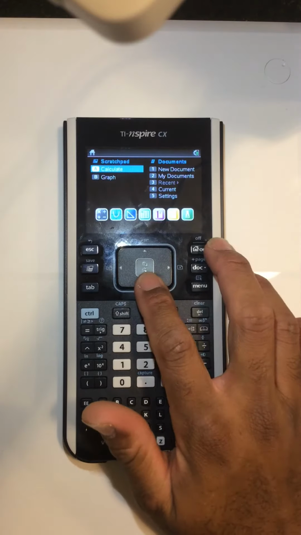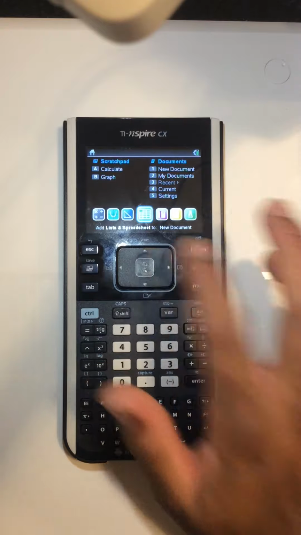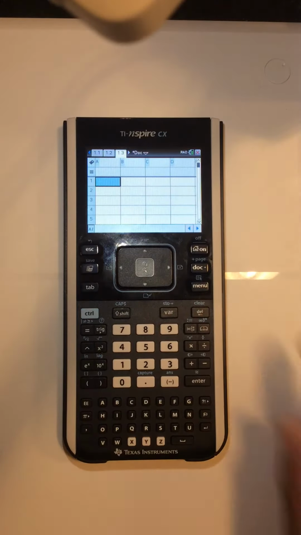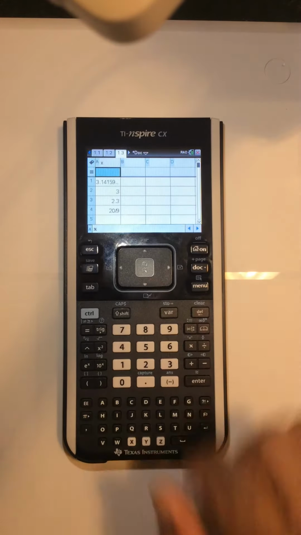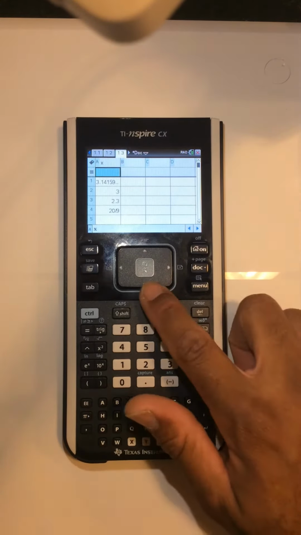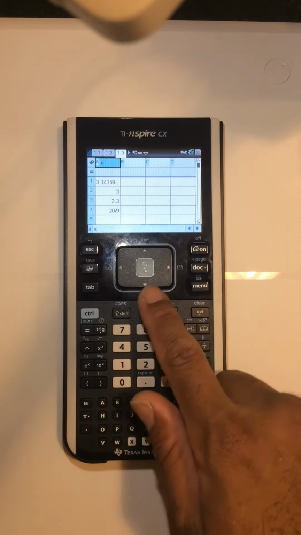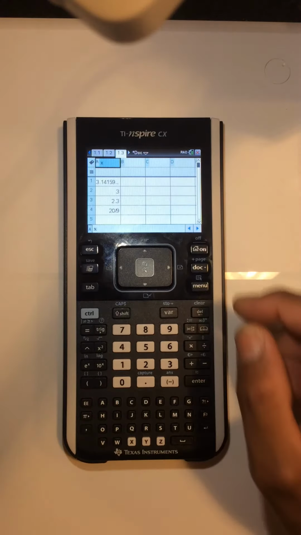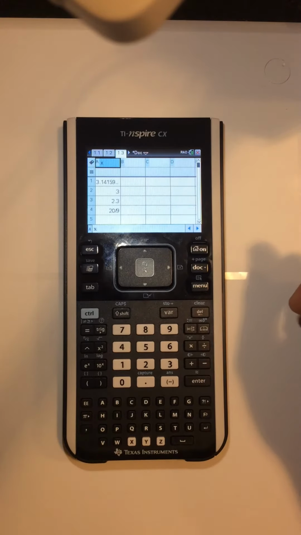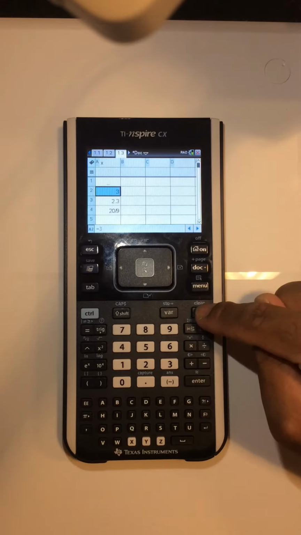All right, so the first thing we want to do is, when you want to order something, you always want to go to your lists and spreadsheets. What I want to do is put a variable up here. Now you're going to notice some numbers pop up. I can use any variable, but remember, whenever you put a variable up here, it will copy the previous information from another document into the calculator. So let's just delete all this.